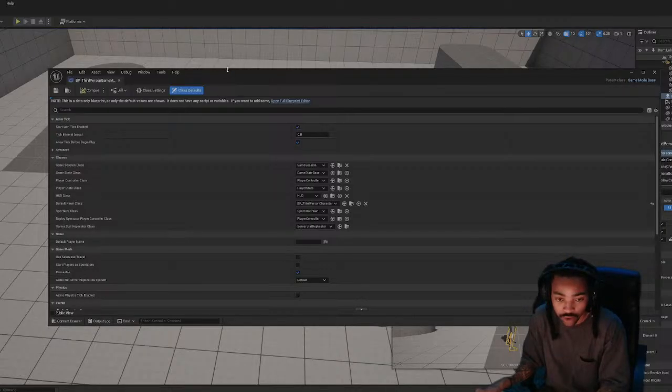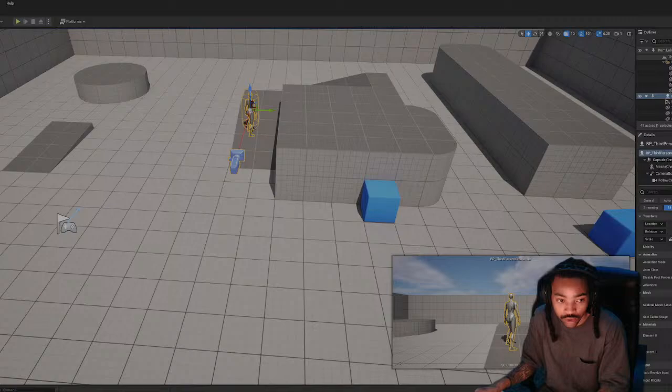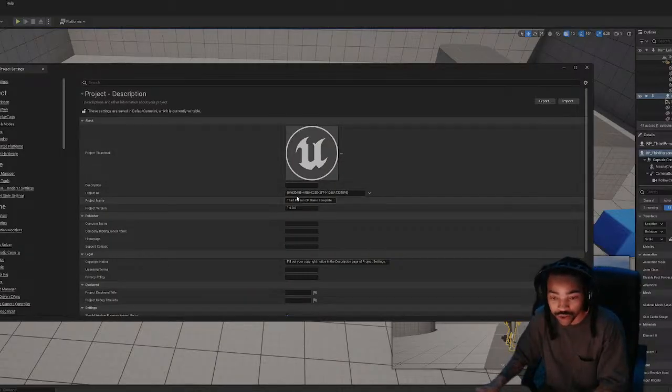No problem. So in Unreal, go up to the Edit menu, then select Project Settings. From there, on the left side, find Maps and Modes. Under Default Game Mode, select your custom character blueprint. Once you save, it'll use that blueprint as the main character. All right, you said go to project settings and do what?